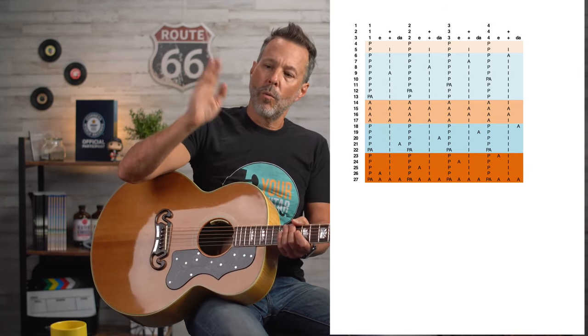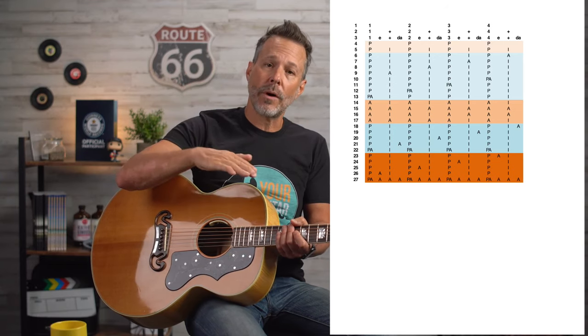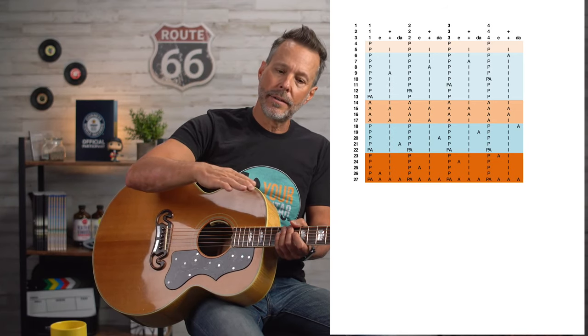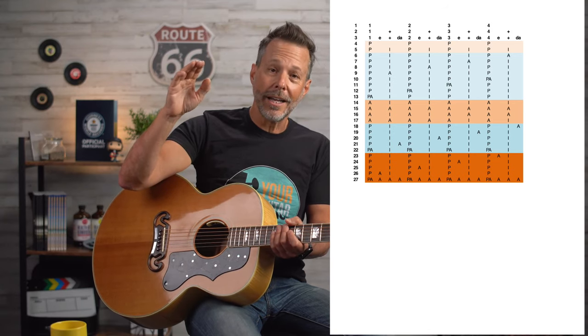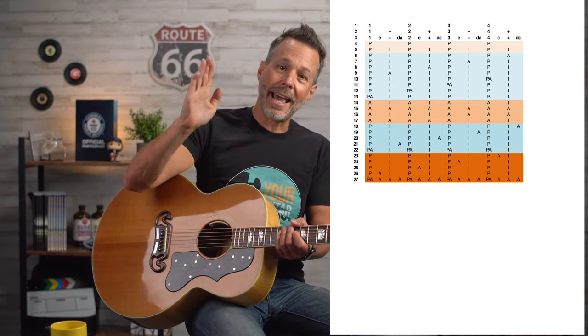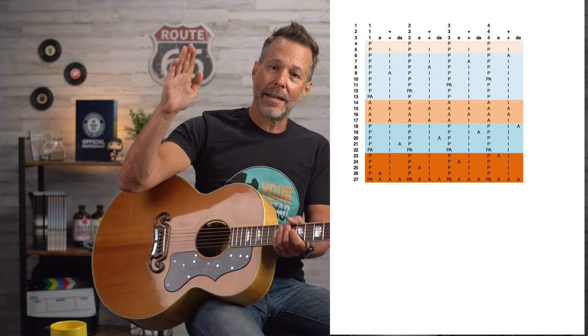Again. One and two and. Now, when we're counting 16th notes, it's one E and a, 2 E and a, 3 E and a, 4 E and a. So you can think about the downbeat is the number, the and is the up, and the E and the a are in between. It's in the movement. So 1 E and a, 2 E and a, 3 E and a, 4 E and a. Make sense? Cool.